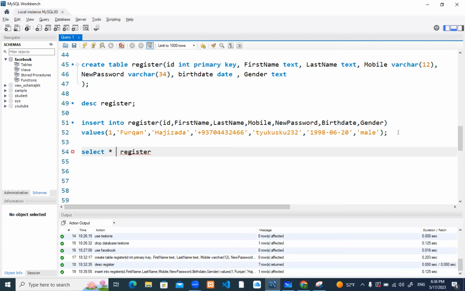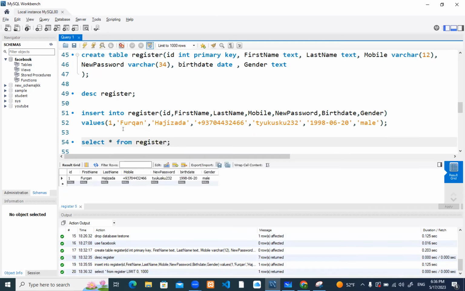Now for that, we also need to add the from keyword. Now, if we execute that, we can see that we have entered ID 1, first name Furqan, last name Hajizada, mobile number is this, new password is this, birth date is this, and gender is this. This is how Facebook stores our information inside their tables.